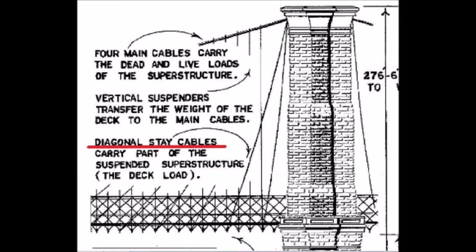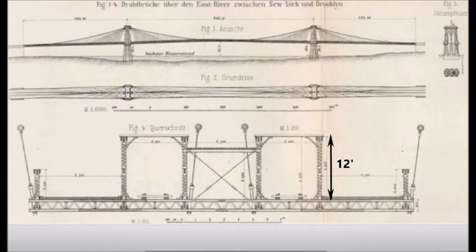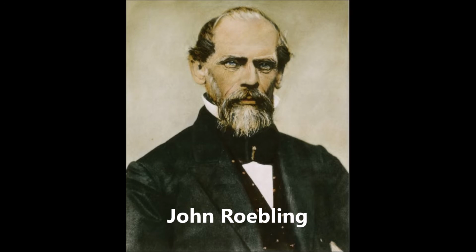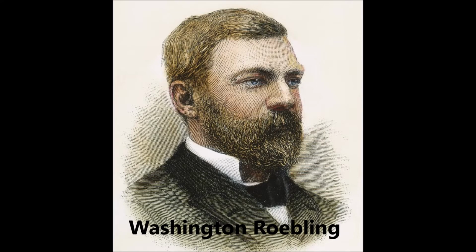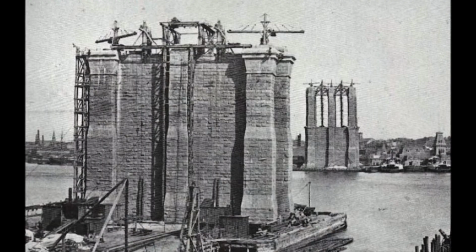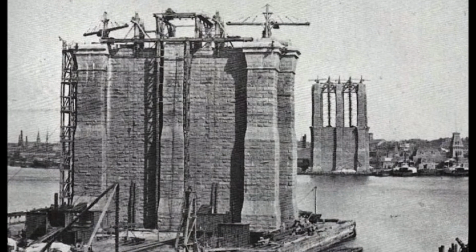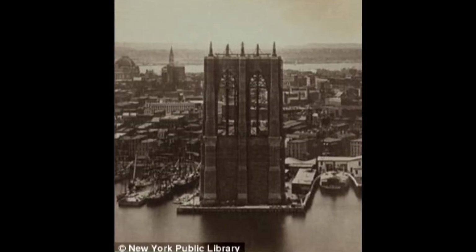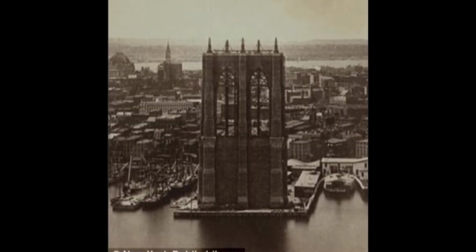The New York Bridge Authority and the 7 civil engineering consultants approved John's design after visiting his recent bridge projects in Pittsburgh, Cincinnati, and Niagara Falls. Tragically, John died right at the start of the bridge construction by getting his foot crushed by a barge boat while surveying the East River. His son, Washington, took over as the chief engineer of the bridge, and in January of 1870, work commenced at the site.